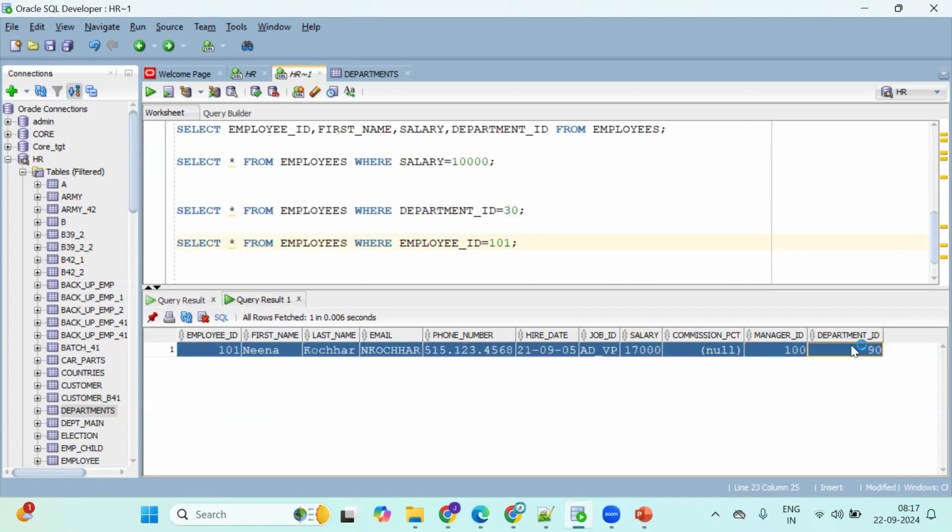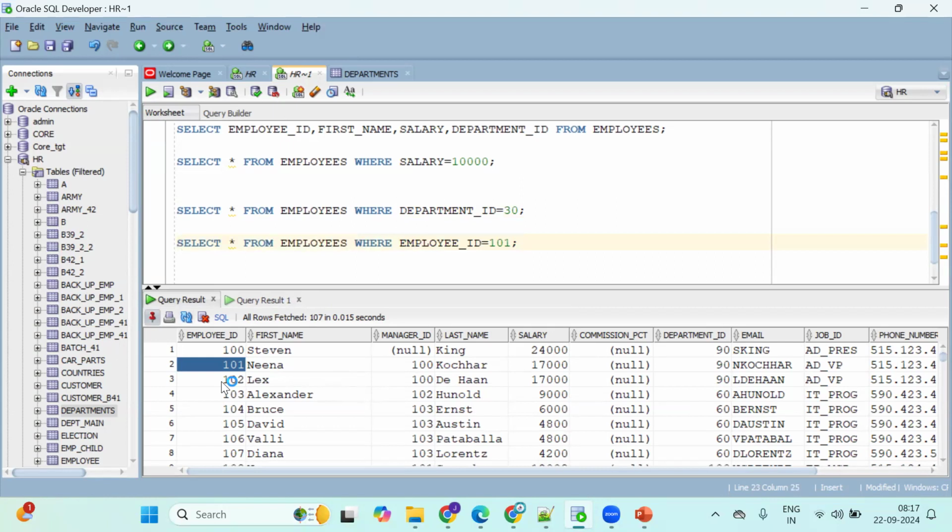Now consider I want to get the result for employee IDs 101 and 102. Both records I want to find. Can anyone tell me how we can write this in one query?